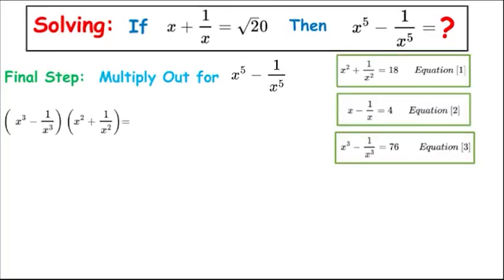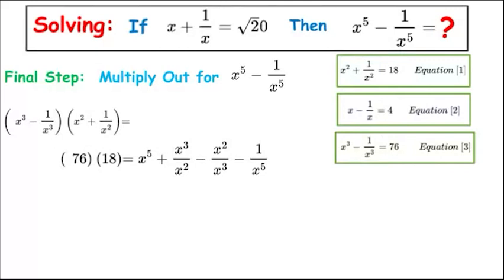So we're going to get the first two terms here, x cubed by both of those. We will get x to the 5 plus x cubed over x squared. Okay, we've completed that by that. Now the second term of the first parenthesis, we will get minus x squared over x cubed, and again minus 1 over x to the 5.